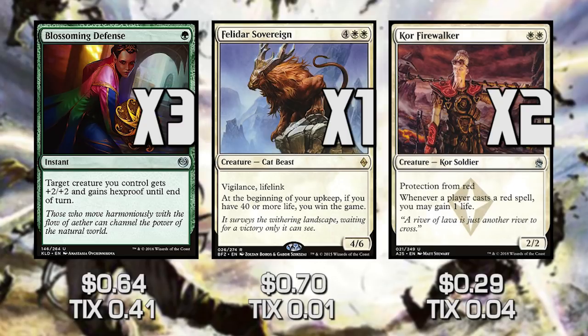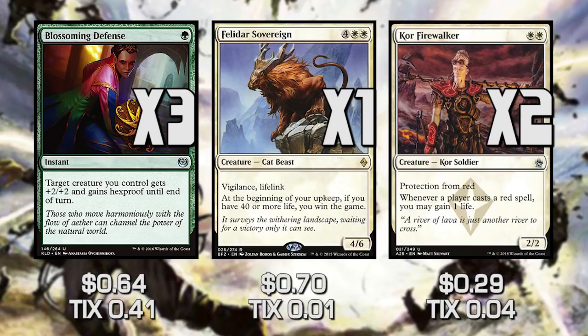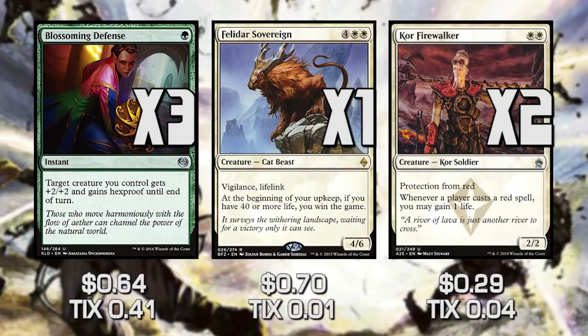Felidar Sovereign is a way of having a backup win condition. If you're up against something that looks suspiciously a lot like Lantern Control, Felidar Sovereign is an interesting and possible backup win con. And then Core Firewalker, we don't have that much trouble against some red burn decks, but other red decks we do have some troubles against, so Core Firewalker can usually let us stabilize a little bit, so you can play that to help you with those.